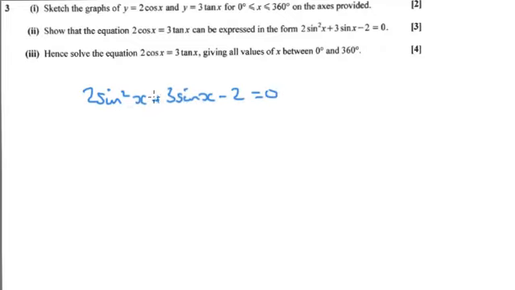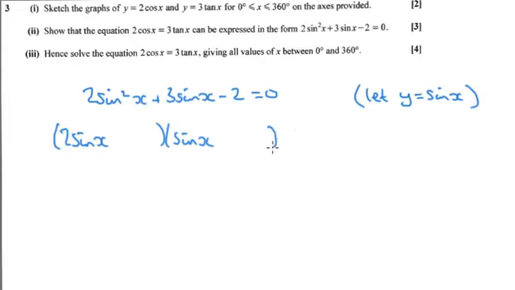And this is one of those hidden stealth quadratics that they like so much. We can solve this probably by factorising. You can, if you want to, let y equal sine x and do it that way. But you can also just put in sine x as your variable, rather than having to switch to y and then back to sine x again. It's however you're more comfortable.